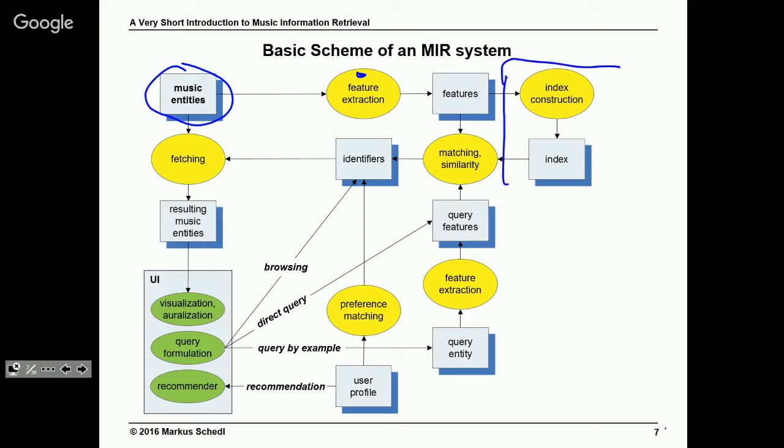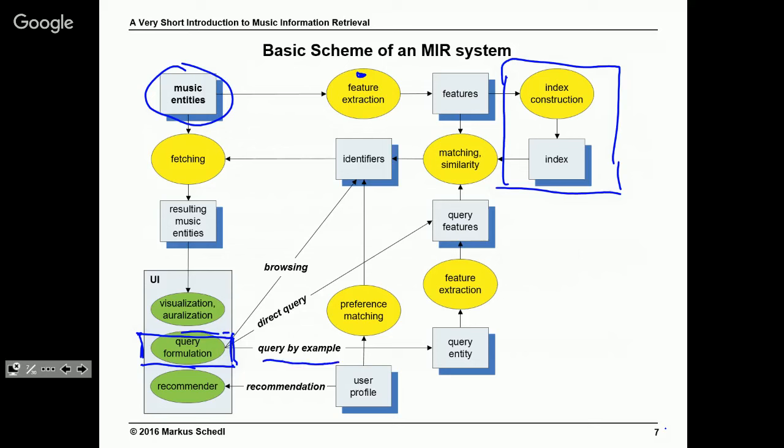And then you have the database part. You want to come up with a simple representation of the features and store them in the database. So basically you want to index the pieces and then store the respective representations in the database. That's the first thing, the feature extraction and analysis part. And then if you look from the user side, starting with the query formulation, in all retrieval systems you need to give the system some kind of query as input. And actually we can distinguish three different approaches to query such a music information retrieval system.